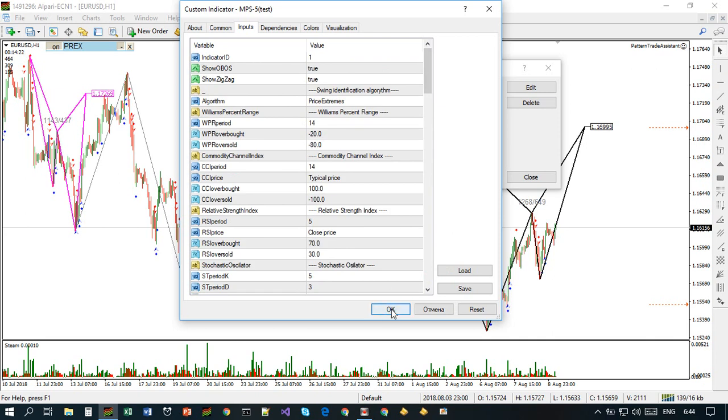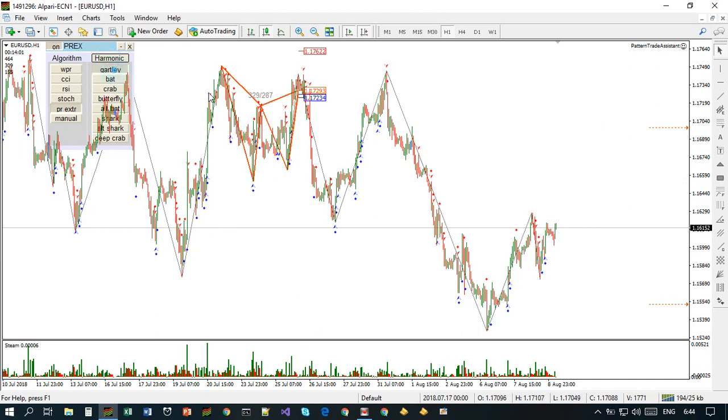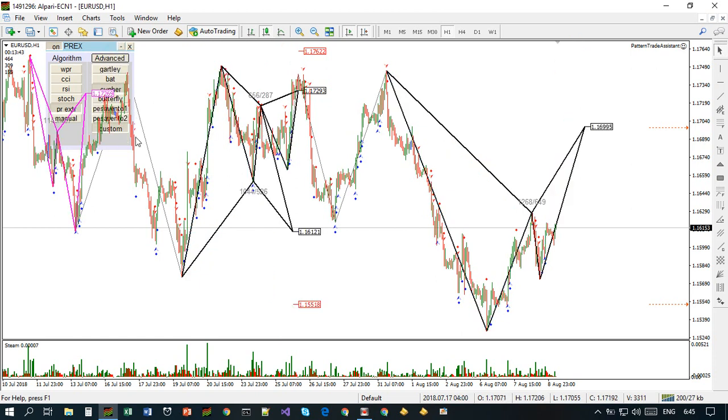Okay, very simple. And then you just click OK, and the settings are saved, and you have your patterns displayed on your chart. And here in your graphic interface, of course you can switch some patterns on and off if you don't need them. Also, you can switch between the approaches. If you are not a fan of advanced formation but you are a fan of harmonic patterns, you can enable some of them this way or this way. Okay, we don't have many sharks, we don't have many deep crabs, but we have crabs for sure. So just enable them, disable them to your preference.